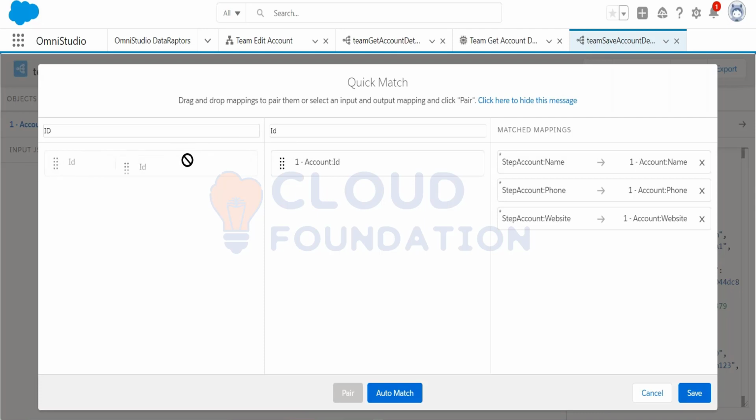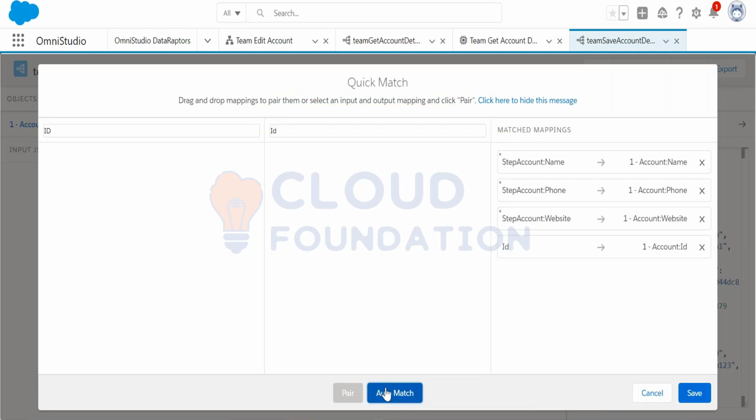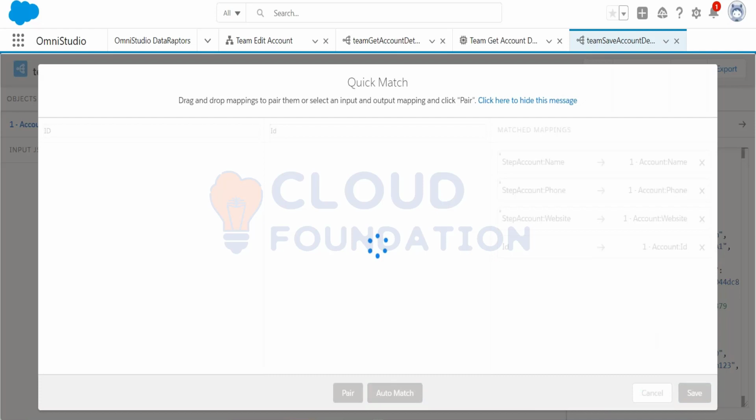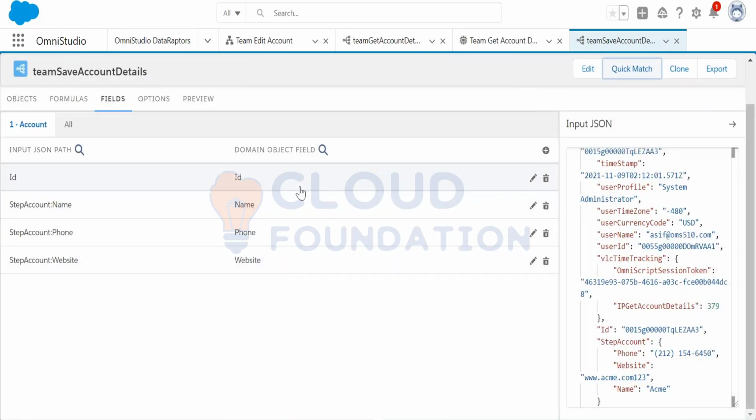You can see the mapping is done. Understood? This is quick match. Save. Instead of doing it manually, because we have the input JSON, we use quick match.